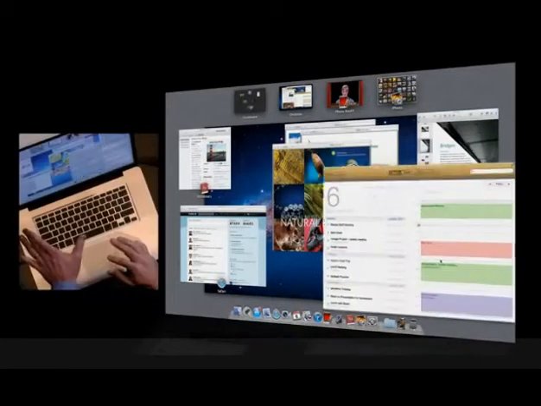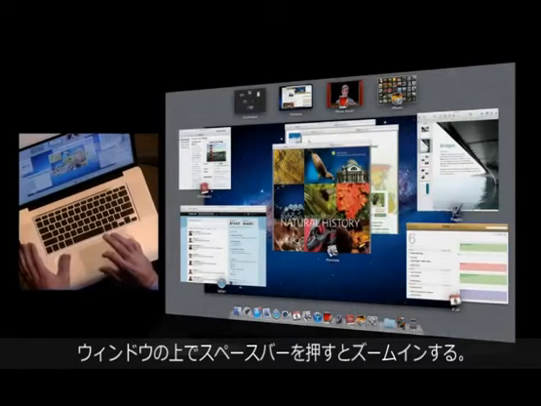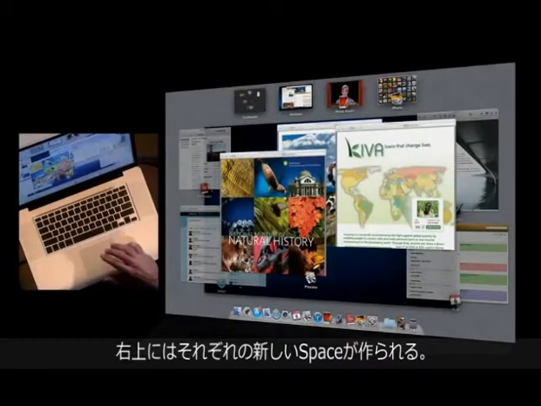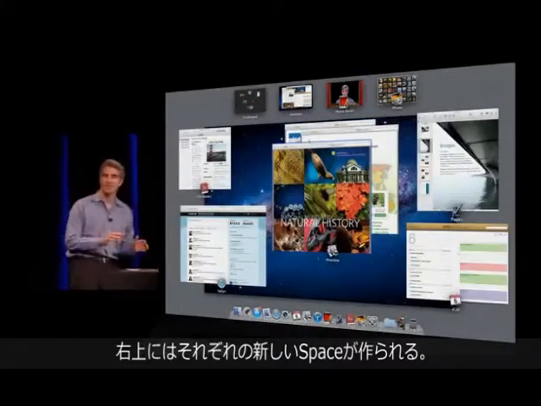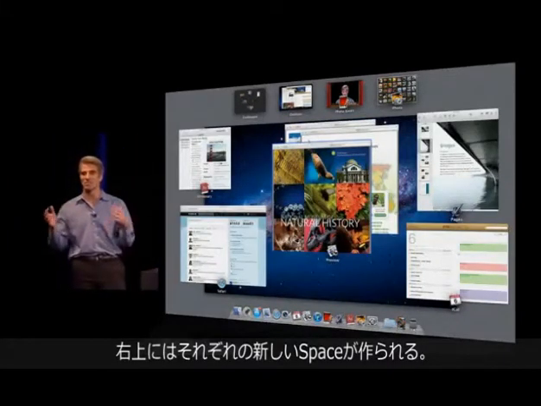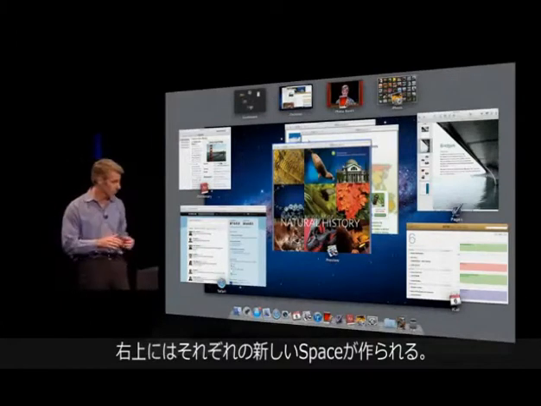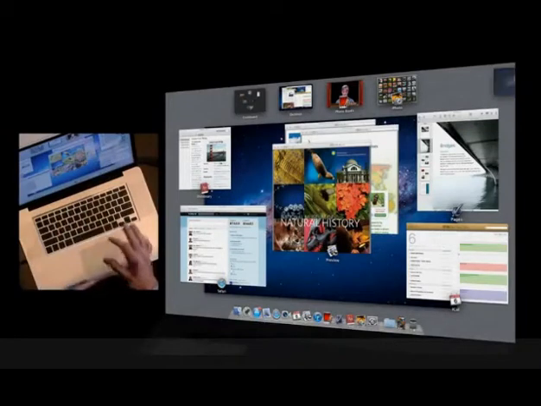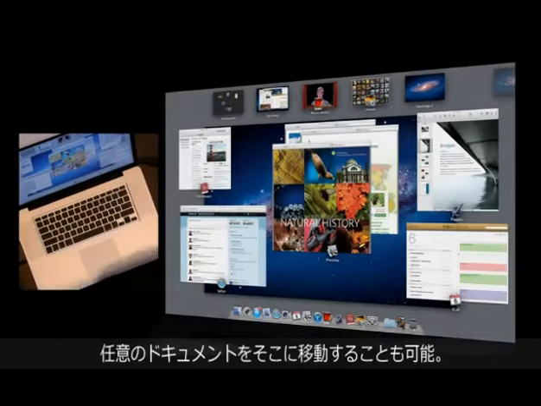I can also Quick Look my windows. If I just hit spacebar here, get a better look at my calendar, or take this pile of preview windows and spread them apart with a little gesture up. But you know what's really awesome is the way that multiple desktop spaces are now integrated right into Mission Control. Just take my mouse up to the corner of the screen and a little space pops up. I click, I've just created a new space.